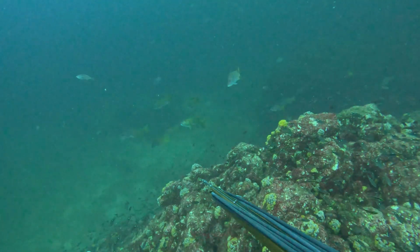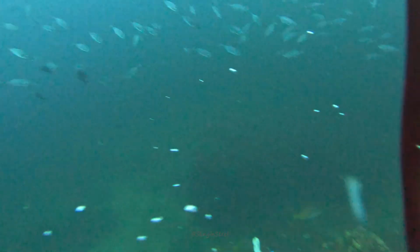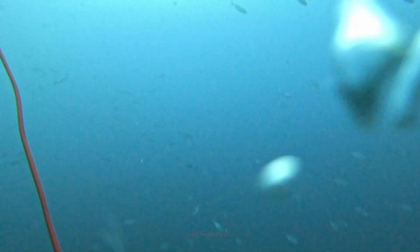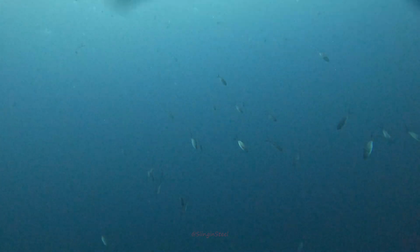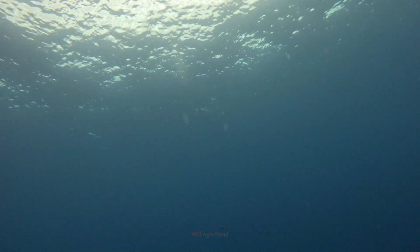You can see these yellow snapper and barred Pargo here, but they're not of very decent size, so it's not really worth taking a shot. Head back up. Try to always get a smarter or a larger size fish on my first couple dives if possible.